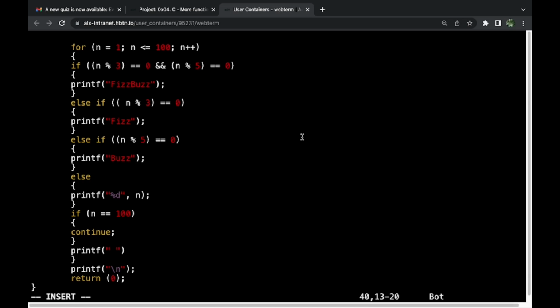Okay, so this is how the program is. I hope you enjoyed this one. This is an interesting code to write. I just love it, man.